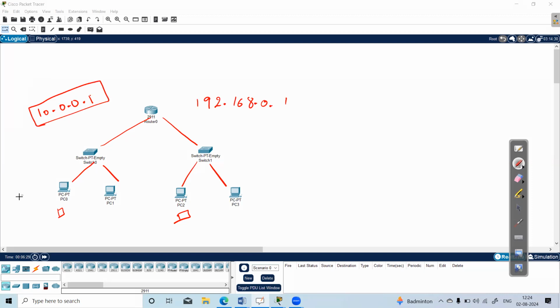I am giving the PC system network addresses as 10.0.0.2 and 10.0.0.3. Next, this is my PC system, and I want to take the PC system network addresses as 192.168.0.2, and here 192.168.0.3. After making the proper connectivity, only then can I do the proper transmission between these two systems. Let me start the task.